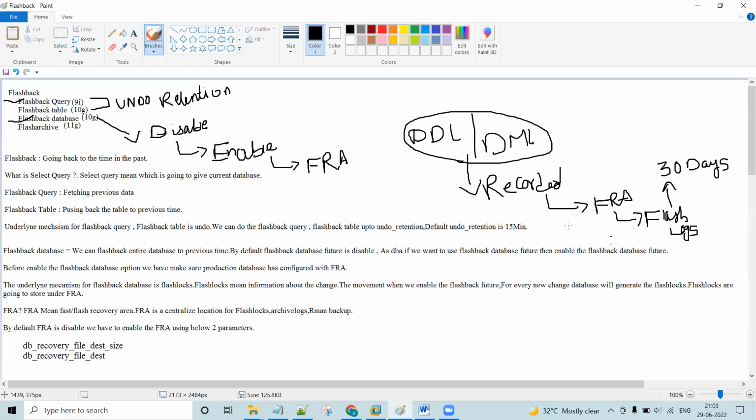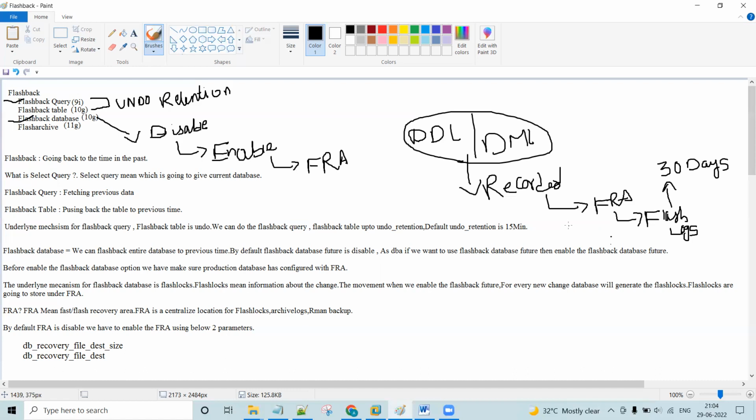But if you enable the flashback database feature, it will be an extra burden, an extra load, on your database. For every change, every DDL and DML, Oracle generates redo in the redo buffer.